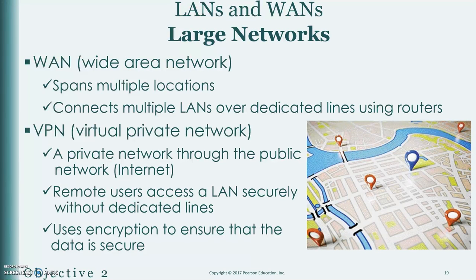A WAN is also a networked collection of LANs, okay, or local area networks. If a school has multiple campuses, each with its own LAN, connecting the LANs of each campus by telecommunications lines allows the users of the local area networks to communicate. All the connected local area networks would be described as a single wide area network.